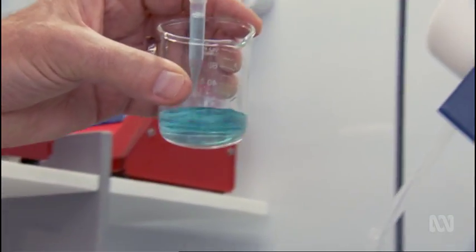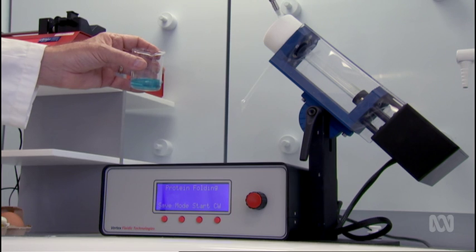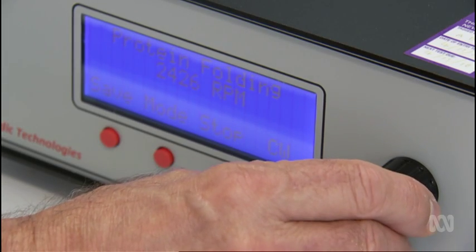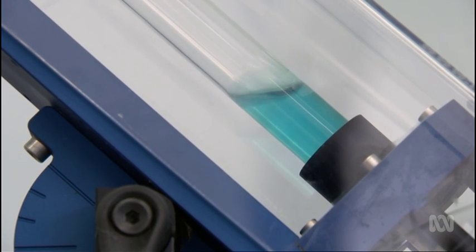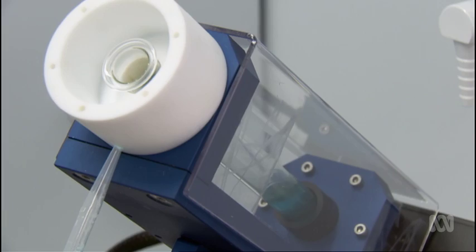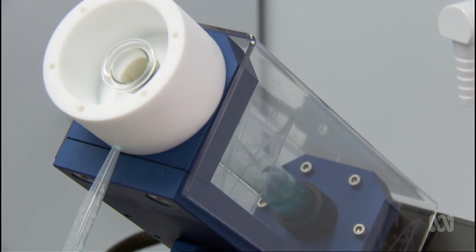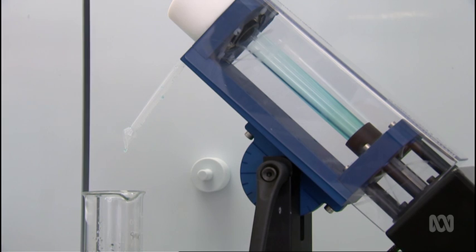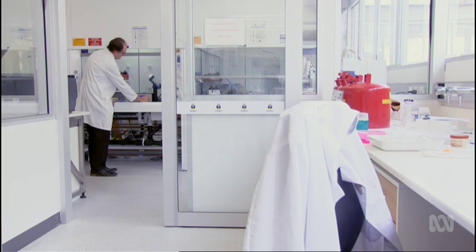The device is a microfluidic device, but it's not your conventional microfluidic device. In microfluidics, very small volumes of liquid are pushed through tiny channels, a process that produces some interesting chemical reactions. Colin's device manages to get similar reactions and even new reactions by rapidly spinning small amounts of liquid at very high speeds. In a way, it's a new paradigm in microfluidics.